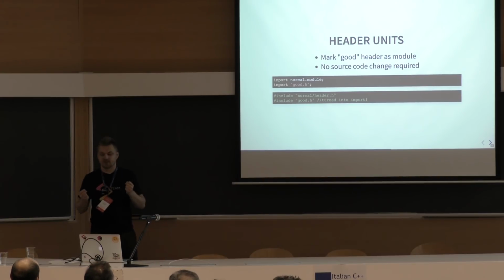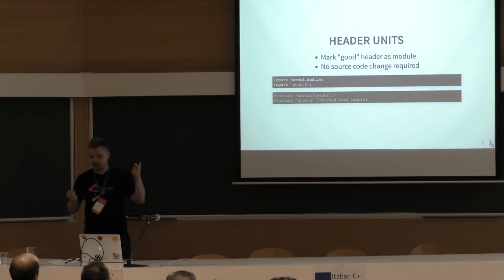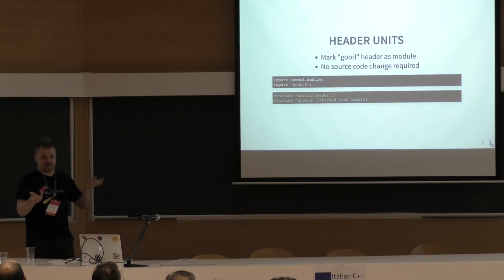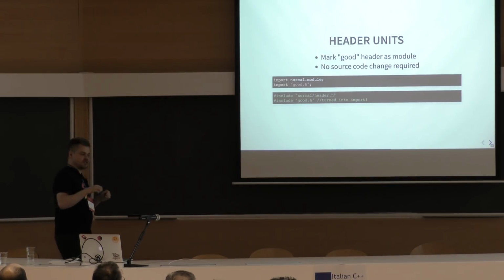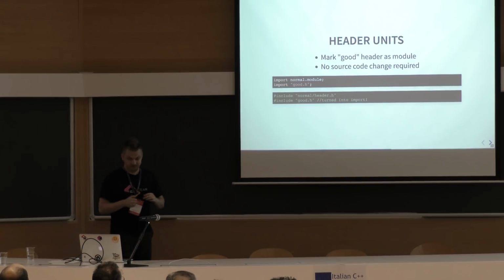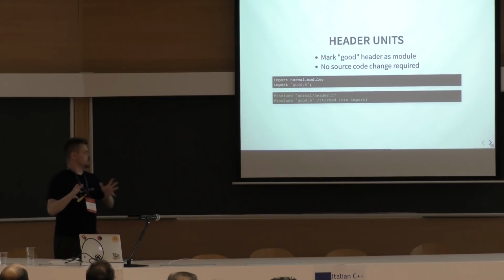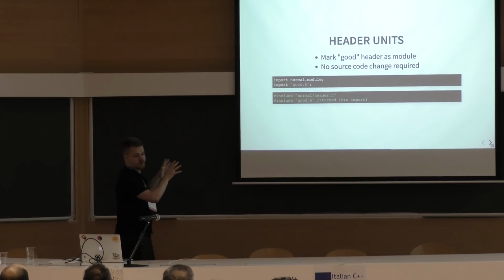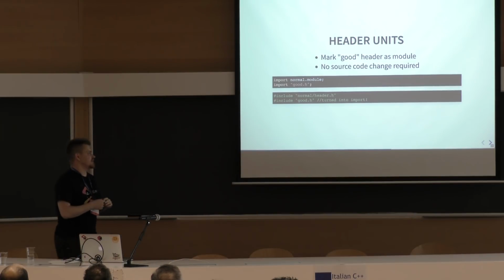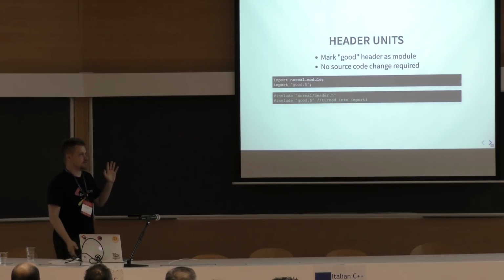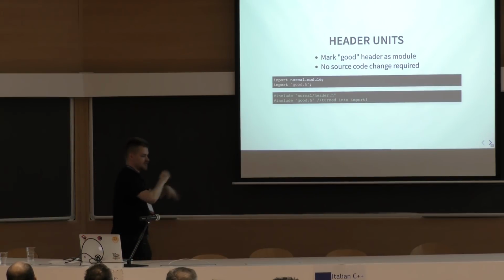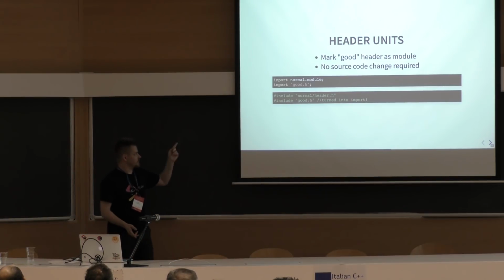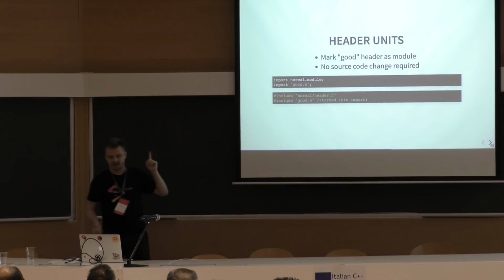First, you can import it as a module. This header would act as a module, and all declarations from this header would implicitly become exported. So you mark your header as good, and then you can import good.h, and it would be a header unit, not a header. But the funny thing is the other thing. In your old non-modular code, where you include and declare everything all mixed up, you can have this include good.h directive.